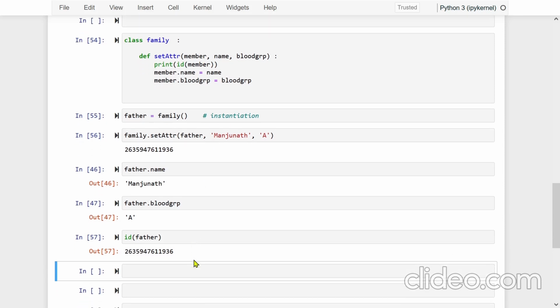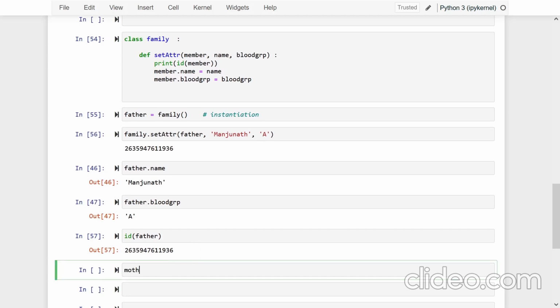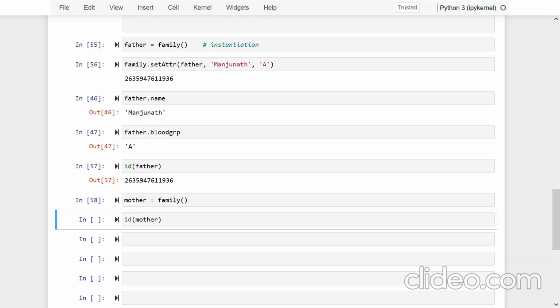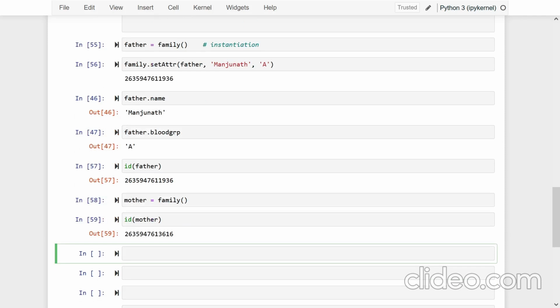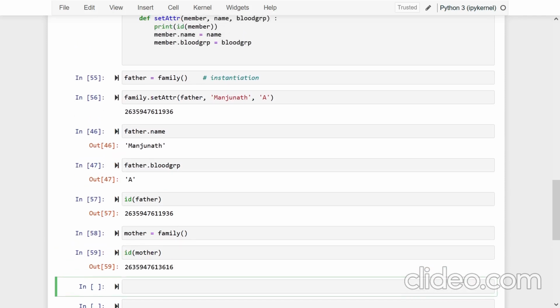Now what will happen next? When I will create mother, this is another object, mind you. So now if I print ID of mother, it prints like this. Now let me invoke set attribute for mother.